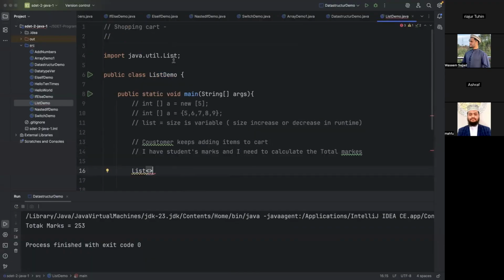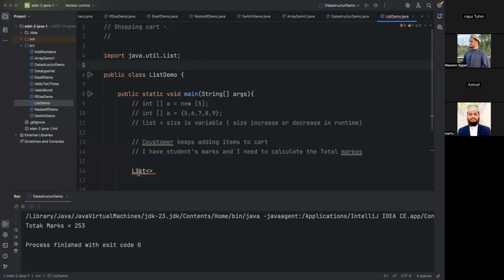If you import it, it will be added here. That means we are importing another class. Java already created this class for us, and all the necessary stuff for list is inside this class in the util package.